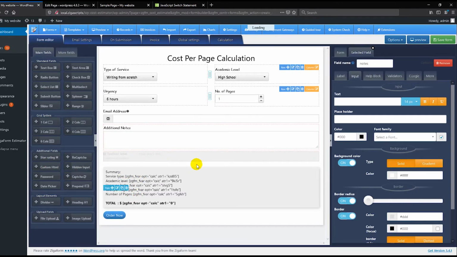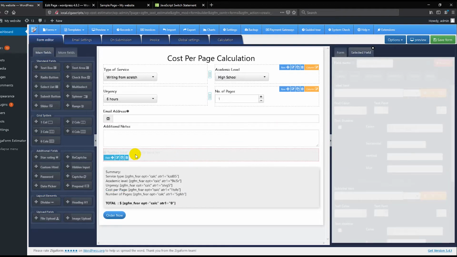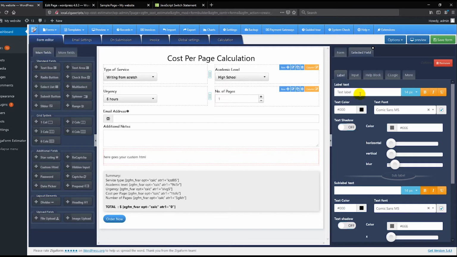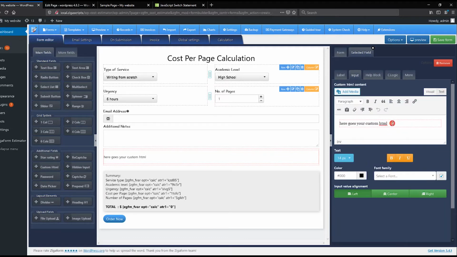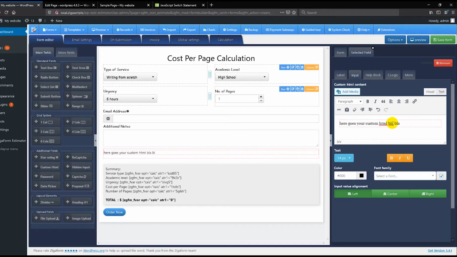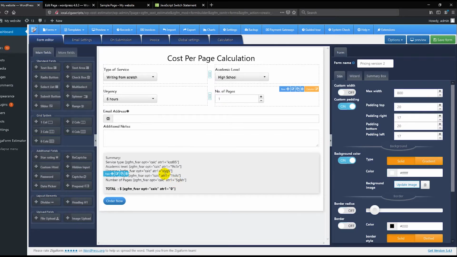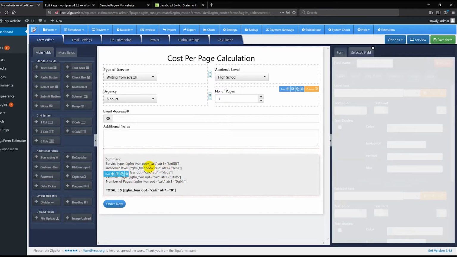You can see here these fields. I will delete this text. And I added in this HTML field this summary.